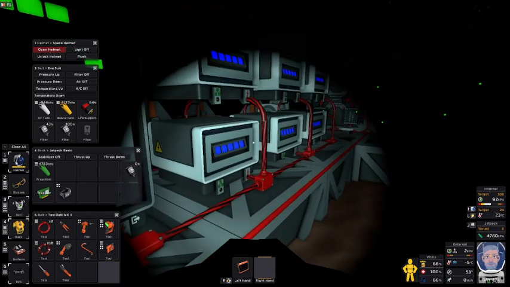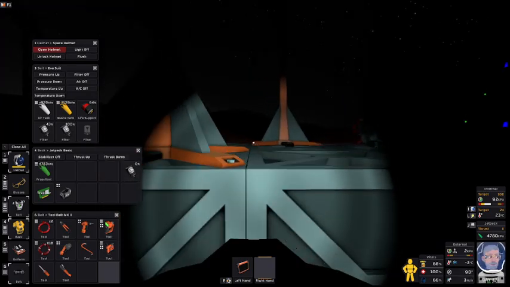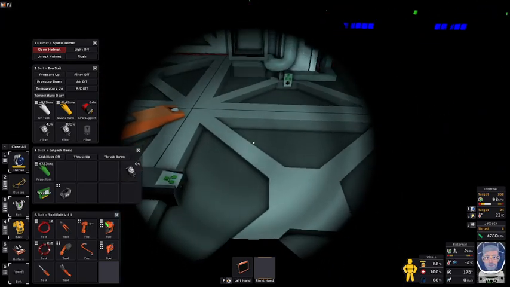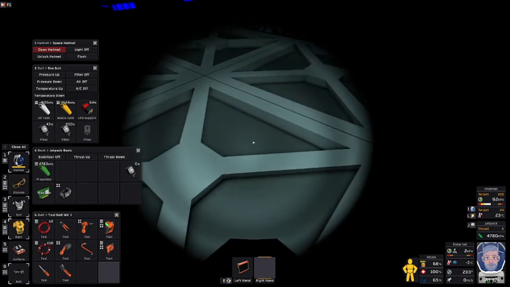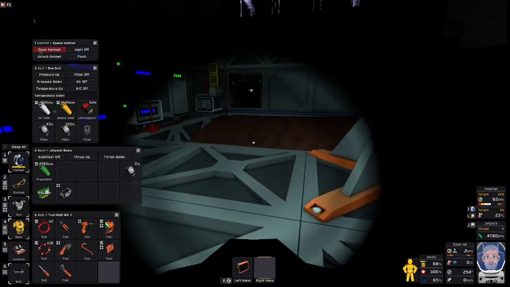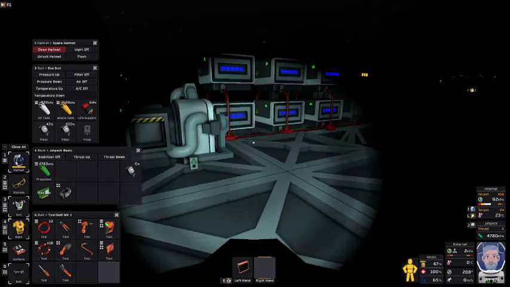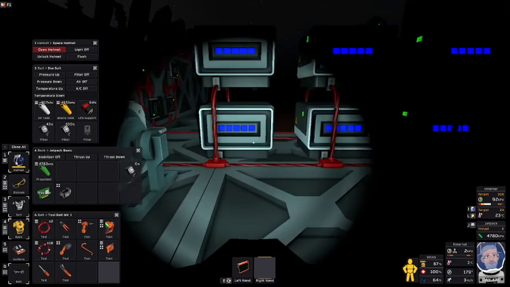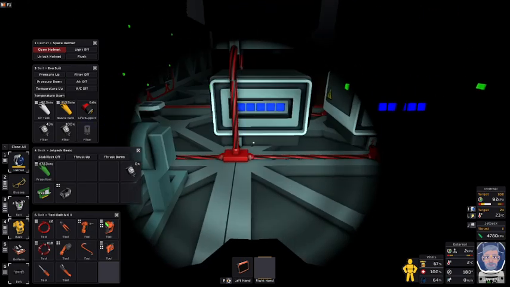So if it was in series, the electricity would come along where it's made and hit the first battery, and the first battery would charge, and then it would uncharge into the second and charge up the second, and the second would then uncharge and charge up the third, and the third would uncharge and get the fourth, on and on for as many batteries. You still may have the same amount of electricity stored up, but I think in stationeers there's a slight advantage to storing them in parallel.